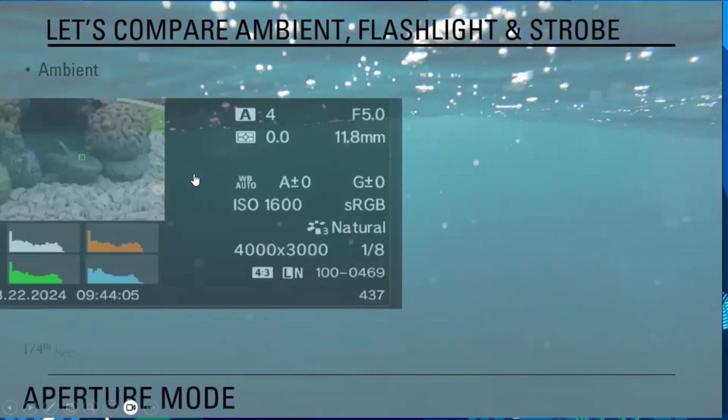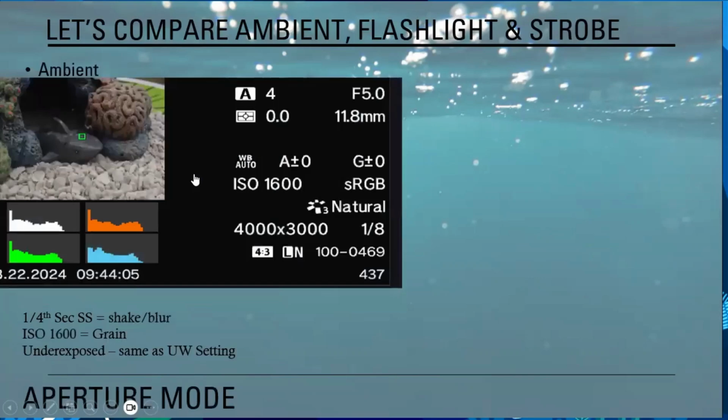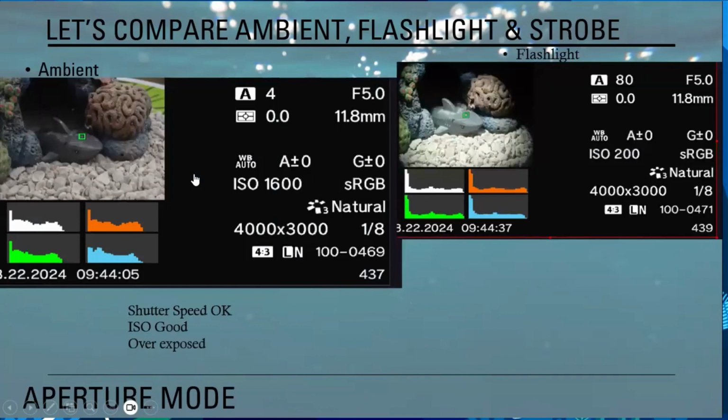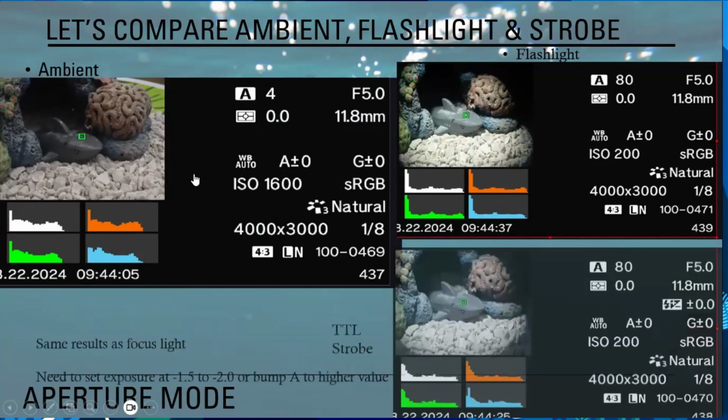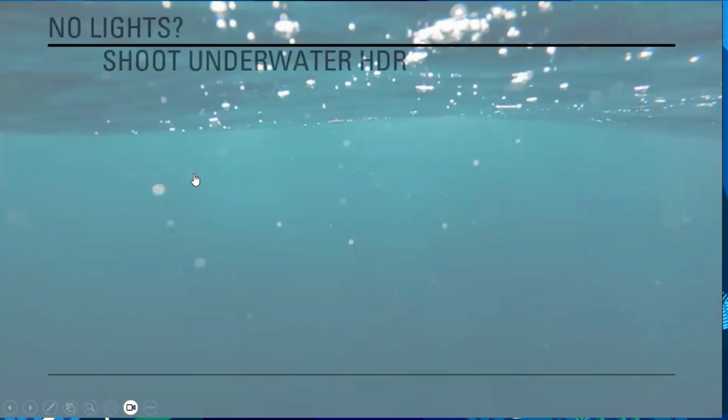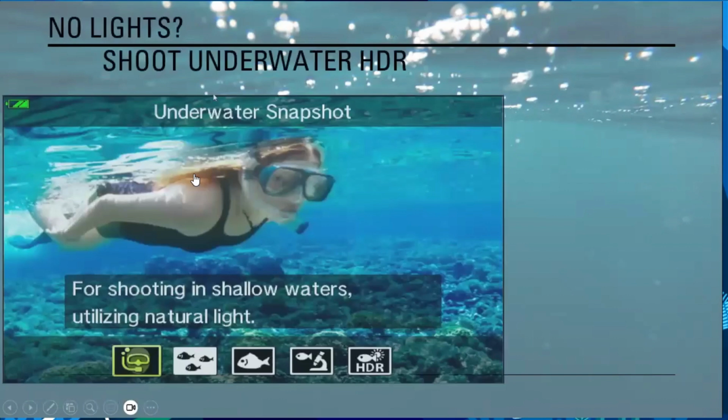Let's compare it in the underwater mode. Aperture mode is going to be very similar. You've got an underexposed image. Now, in this mode, you see how the same lighting, the same creature, the same distance is giving you completely different overexposed results in a different mode. So you have to kind of go through the modes, figure out based on what you're shooting, what you like, and then maybe bump that exposure up. So there's a lot of tweaks to get a great image that you're going to have to learn and make if you want a good shot.